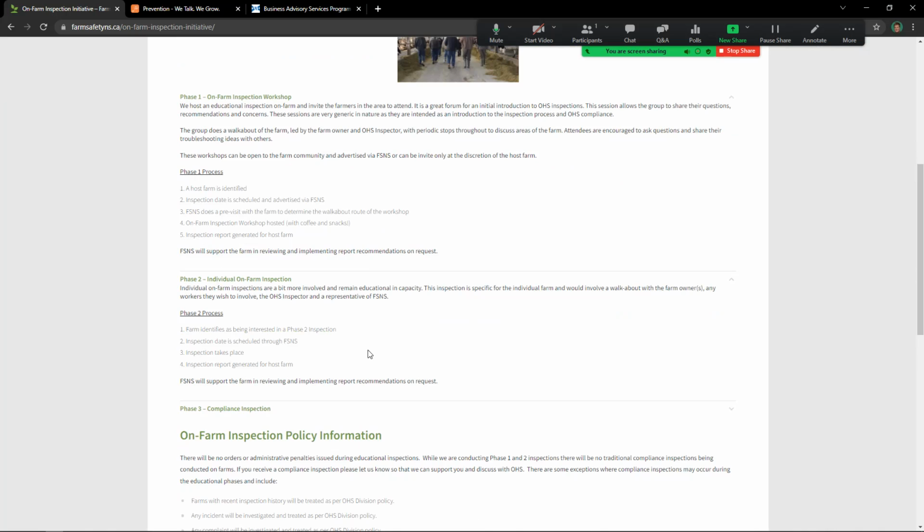So individual farms can invite myself and Occupational Health and Safety, and we will tour the entire farm and let you know of different components that an Occupational Health and Safety officer will be looking for during an inspection. So the different hazards that may exist on farm and methods for control or the requirements for control. We've done one inspection so far this year, and Occupational Health and Safety would like to see 15 to 20 done by March 22 to stay in this educational phase. If we don't have enough farms during this particular phase, then we will automatically move into compliance inspections.